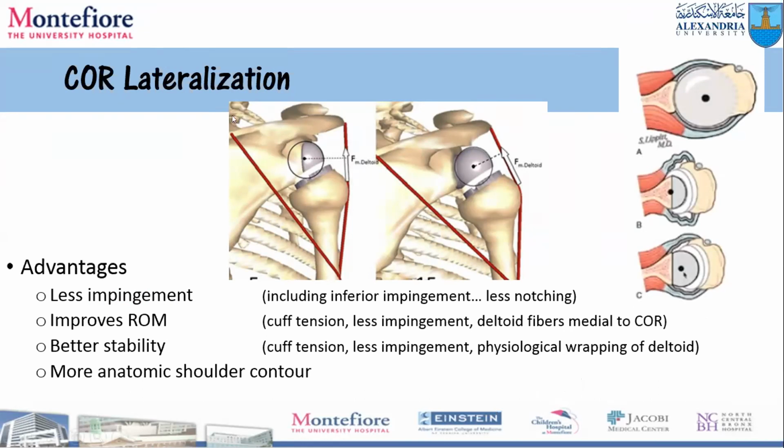So looking at this image in the center here, in non-lateralized designs, the deltoid pull is mainly vertical, and this would have a negative effect on the overall stability of the construct. On the other hand, when we lateralize the center of rotation, the greater tuberosity becomes more lateral, so the deltoid pull, the deltoid tension, becomes more horizontal, which is good for the overall stability. Also, center of rotation lateralization can achieve a more anatomic shoulder contour.